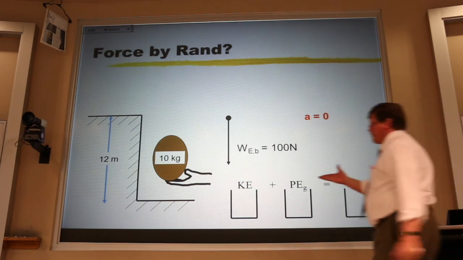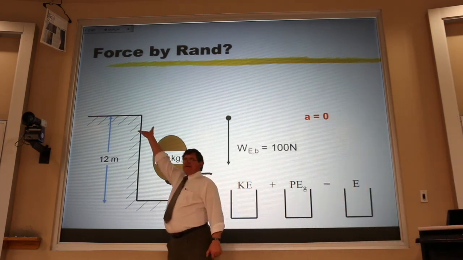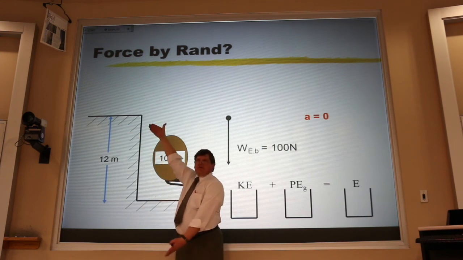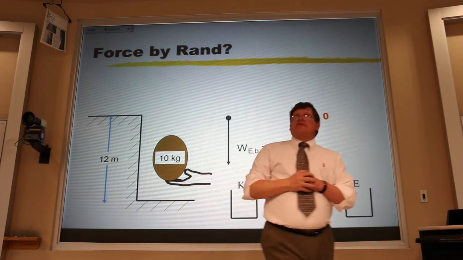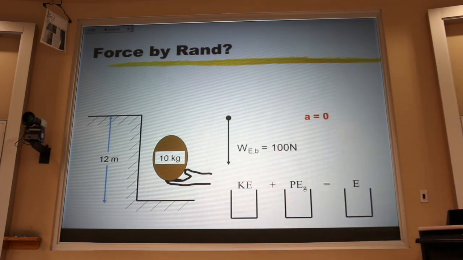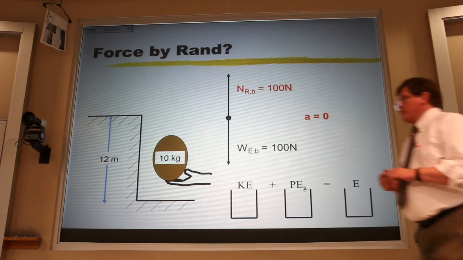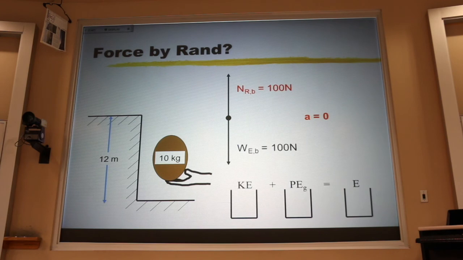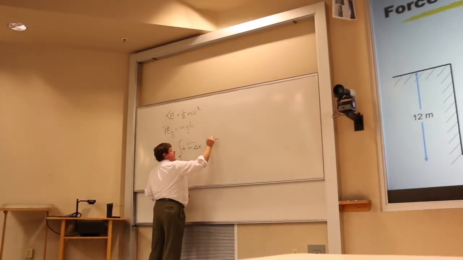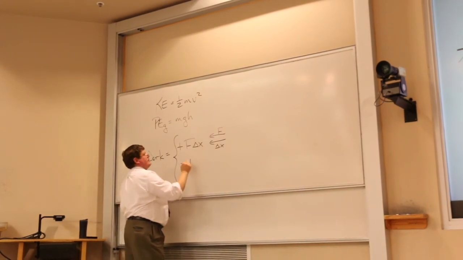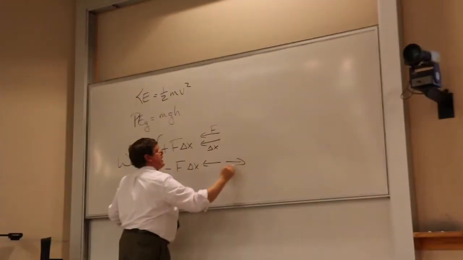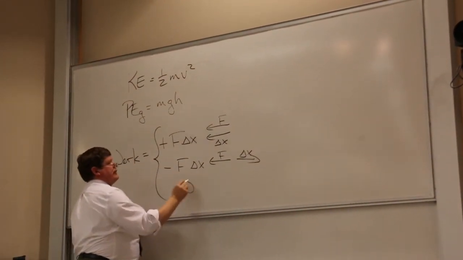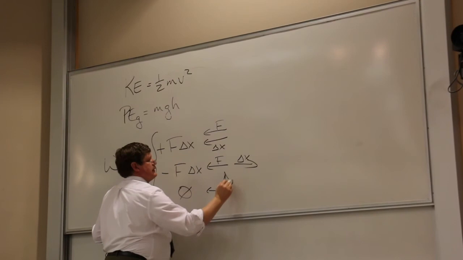Equal. Now he has to push a little bit harder to get it started, a little bit less to get it stopped at the top. But if I average over the whole push, it's on average 100 newtons. Now, he's pushing in the same direction as it's going. You remember our definition of work from 205 was kind of messy. It had 3 parts. It was positive force times the distance, if those two were in the same direction. It was minus force times the distance, if those two were in opposite directions. And it was 0 if those two were perpendicular.